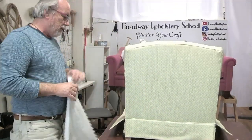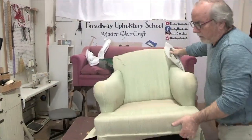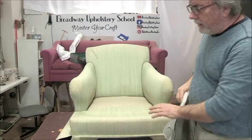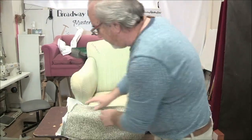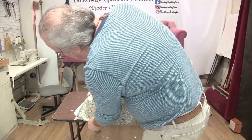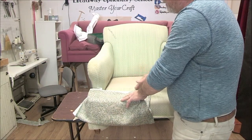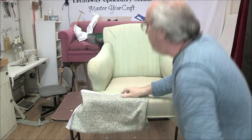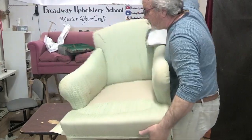So applying it is tricky too. When you have a chair like this, I'm going to turn the chair around and show you. On the seat, you actually have to come off the seat with it. You would make your panel and you actually have to make cuts here to get this to come around. It comes right from the deck - you've seen me do seats and decks before. It comes right from the seam line from the deck to the seat and goes all the way down to the floor. On the side, sometimes you have a wire edge which makes these very difficult to do, but this is a hot edge, so it shouldn't be too bad.